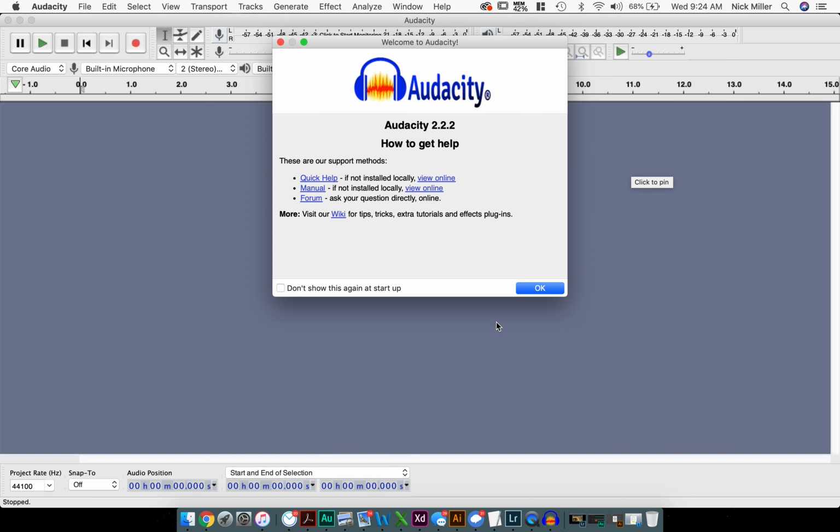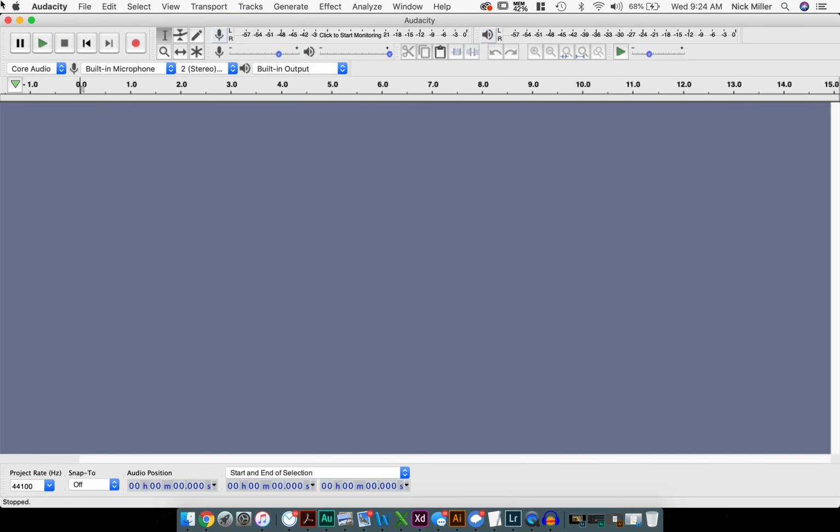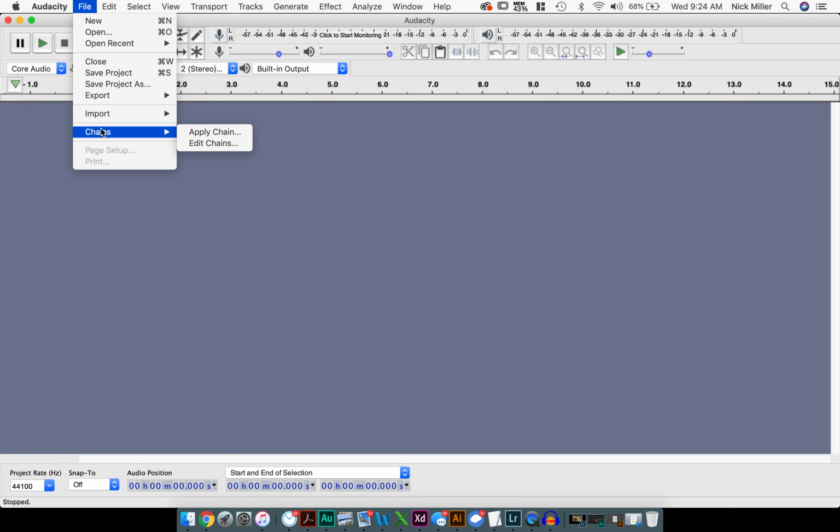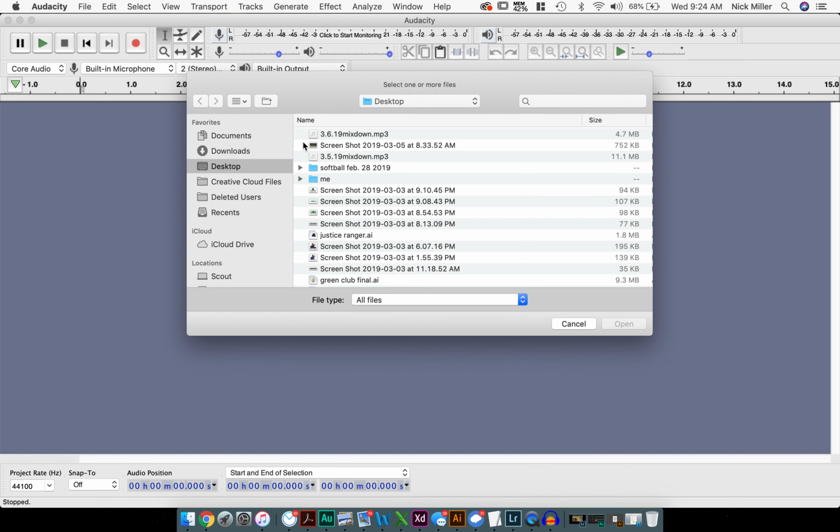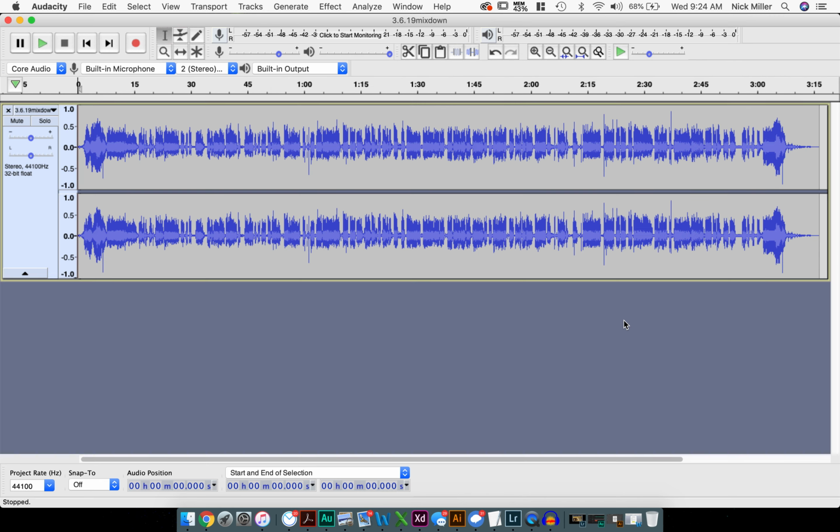So it's open source, so it's made by the users, and essentially what happens is you can import your audio. So you'll email it to yourself or connect your phone to your machine, but to transfer the file from your recording device to your machine, you're going to need to figure that out. You can upload it to your Google Drive and then import it from there. But I'm just going to do today's podcast on the bulletin. I'll just import it just to show you kind of what it's like.